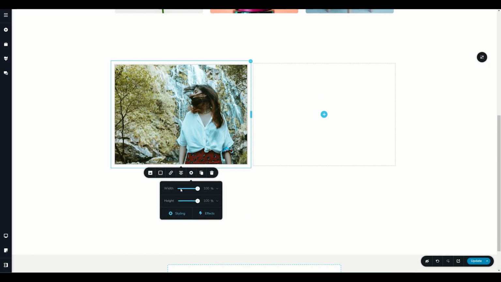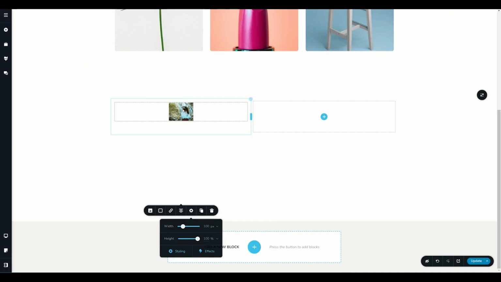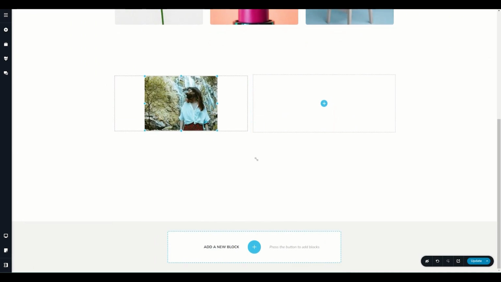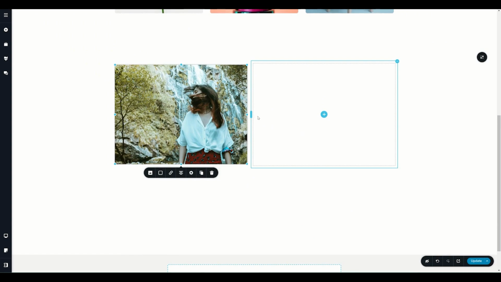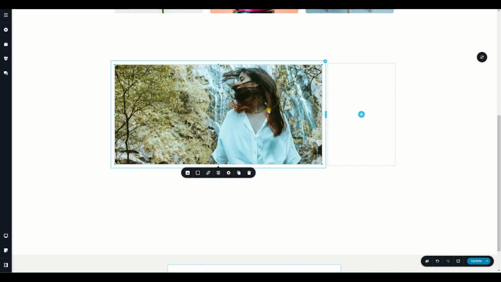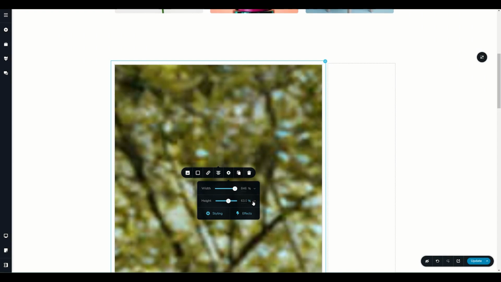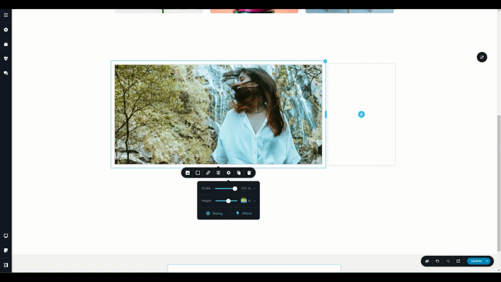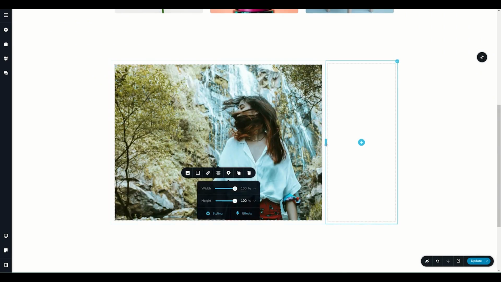For more control, you can switch over to pixels, and this will override anything that you've set in terms of the size, but it will never go beyond the column. Just remember now when I drag the column, the image will not automatically upsize because you have locked in those pixels at 540 pixels. If you do that, you will need to drag it again and make sure that it fits properly. The same goes for the height. You can put it on pixels. I'll put it back to percentage for both of them, and we'll type in 100 there in the value field so we can work with it as we had brought it in. Let's reduce the column a little bit again.